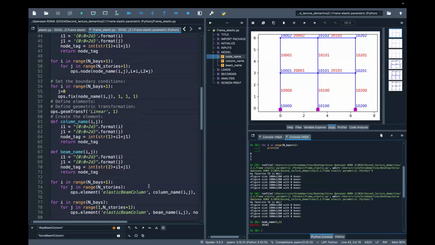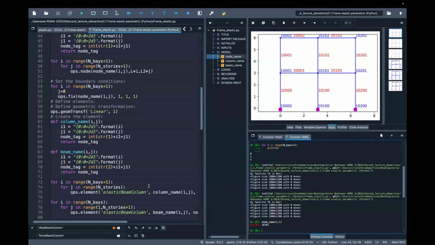I think it's very important to think in this way because then it's very easy to understand the numbers in the model, right? Because sometimes, especially when you have a complex model, you can extend this concept obviously in 3 dimensions. I did the same in 3 dimensions. You can have a k coordinate, for instance, ijk, and you can build a 3-dimensional structure. But in this way, you can control the code in an easy way.